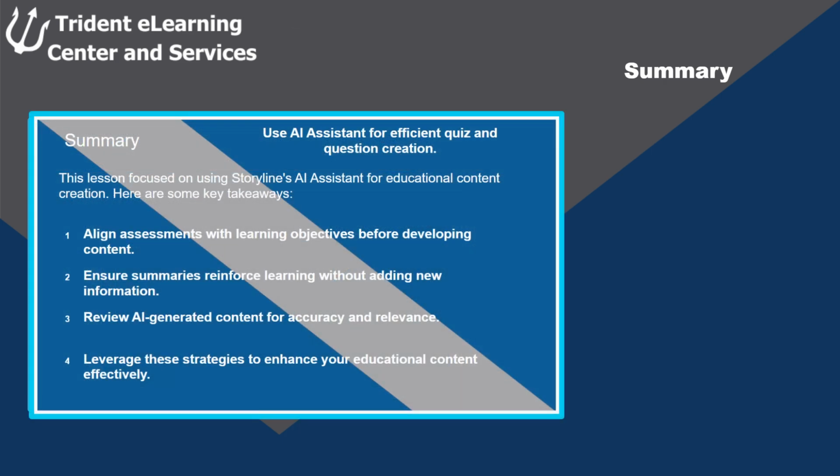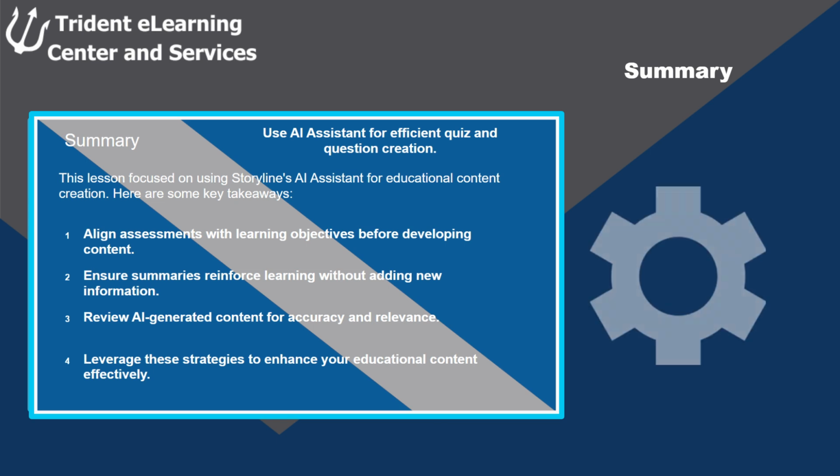Once the summary is generated, it's inserted as the next slide in your lesson using your existing Slide Master layout. From there, you can edit, shorten, reword, or restructure the text just like any other slide content. As always, the AI Assistant is doing the heavy lifting, not the thinking. You still need to review the summary to make sure it aligns with your objectives, uses the right terminology, and emphasizes what you want learners to remember. Think of the summary feature as your wrap-it-up tool, a fast way to reinforce learning without turning every checkpoint into a quiz.